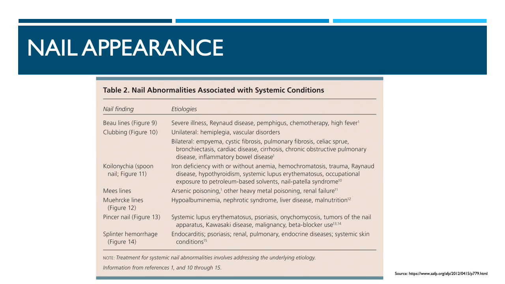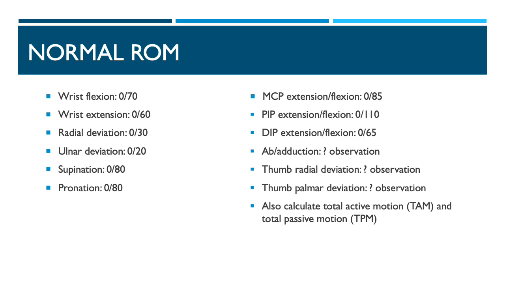I think it's also worth mentioning their nails and their nail health. This is a really great chart. I would pause and spend a couple minutes reading through all of these different things. We're working in therapy with typically musculoskeletal injuries, but this is a great reminder that there's a lot of other things that you might be seeing. Typically, we're not going to be the one diagnosing arsenic poisoning, like in Mees' lines. But I would spend some time looking at these and seeing what else could give you a clue about some of these other conditions.